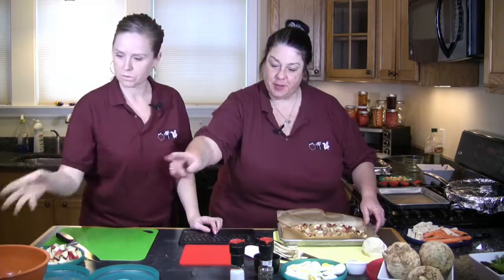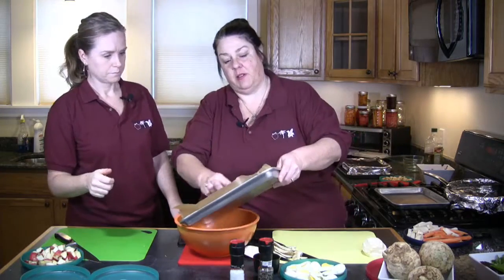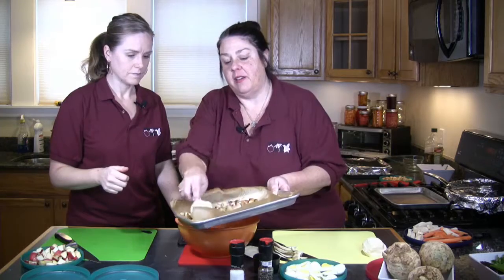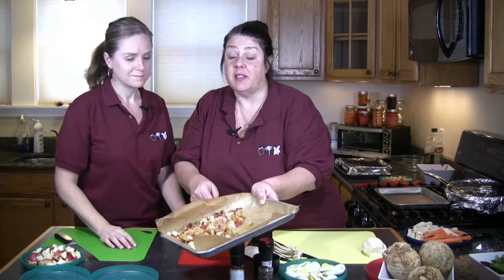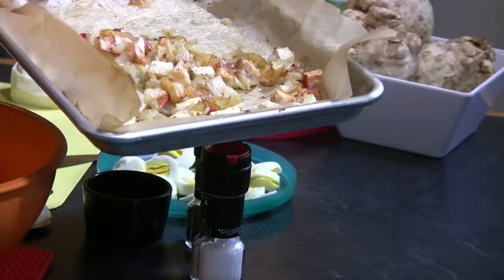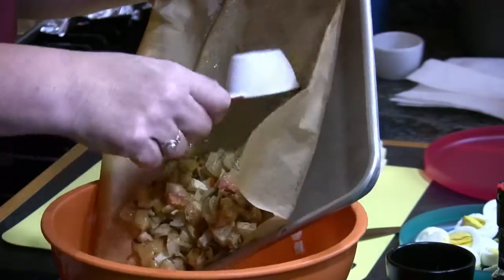And I think we're going to reuse that bowl right there. That works. Put that right there. I'm going to use this. So this is what it looks like, just to give a better idea. That is gorgeous. It did get golden on the edges, the apple got golden, and the onions got caramelized. So it's a very soft preparation, which is another reason that we're adding that raw apple in there, just so it has that little crunch factor. You're getting all the different textures together, which is nice. So here we go.